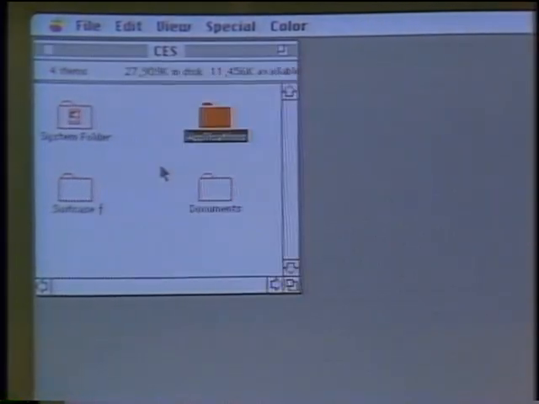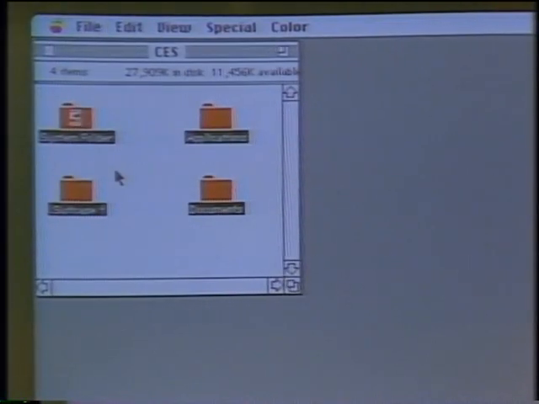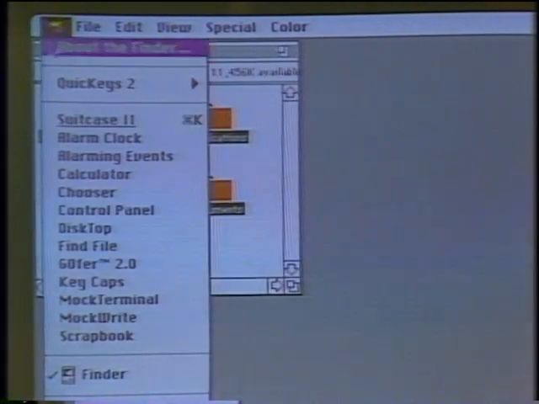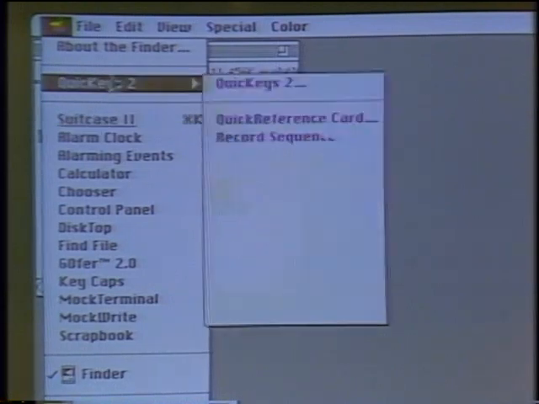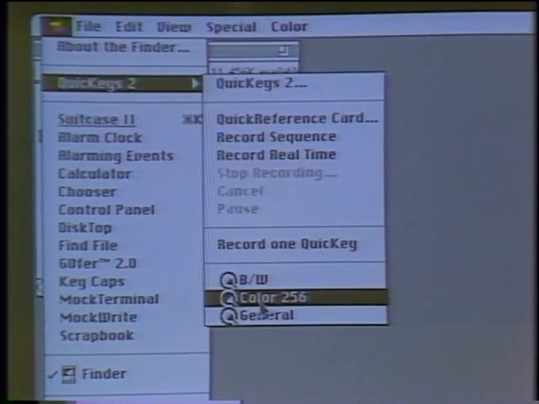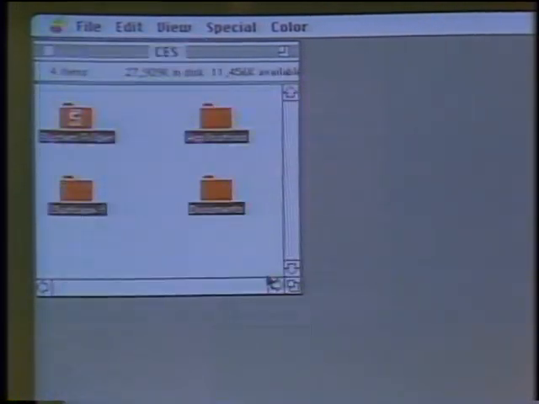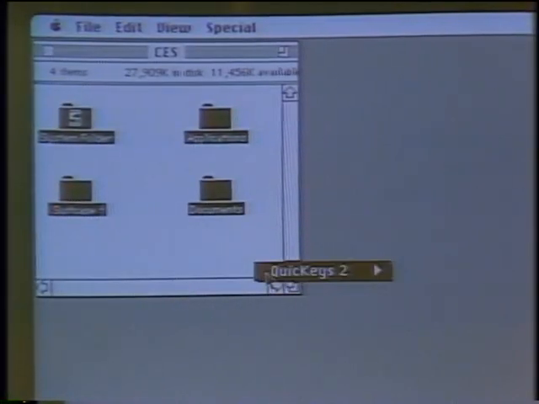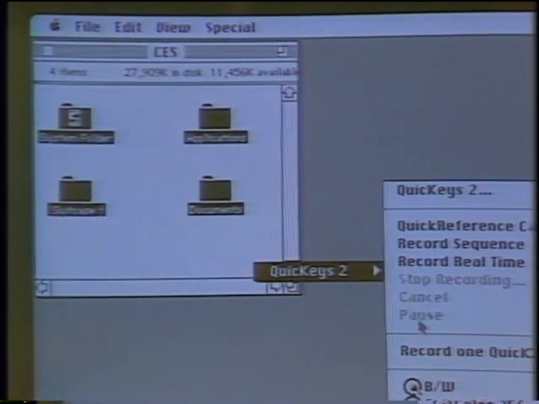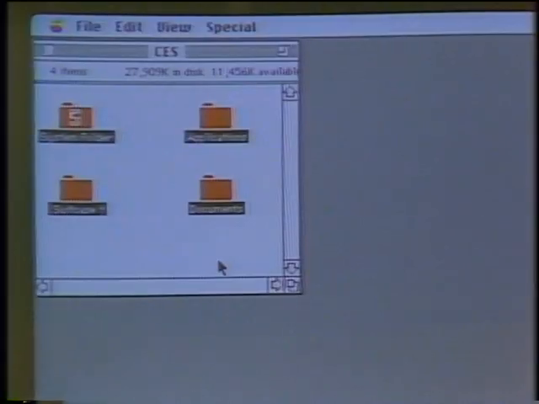We'll close that. We will select everything so you can see some color, and we'll show you just a couple of other extensions. One in particular is going from color to black and white, or we can go right back. We can go right back to color. Terrific. Each individual quickie can have a time attached to it.